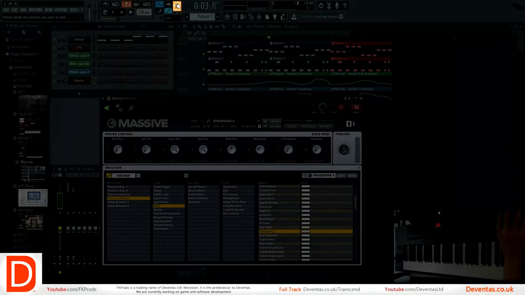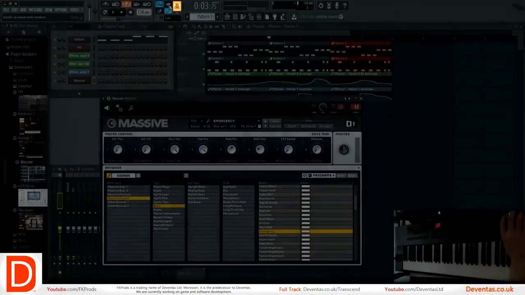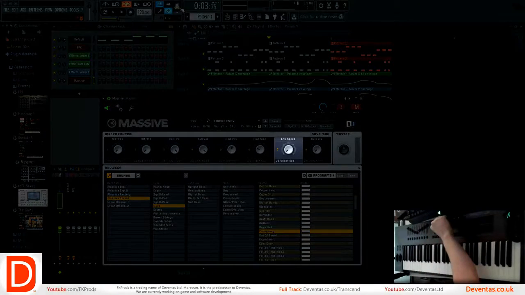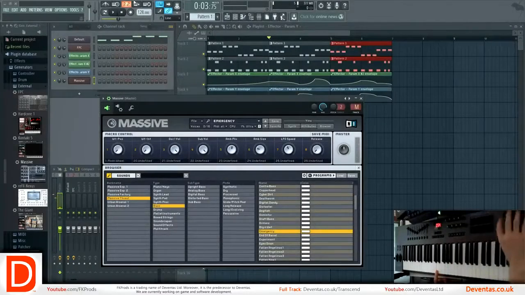So I'm going to go ahead and click this button here. It's now telling me to tweak the controller I want to control, and that's the LFO speed in this case. Firstly, if you wanted to use a MIDI controller with that control, if I tweak this, as you can see, the LFO speed is now tied to this. Which in fact I can, or should be able to record inside FL Studio. Let's add a new pattern for this.